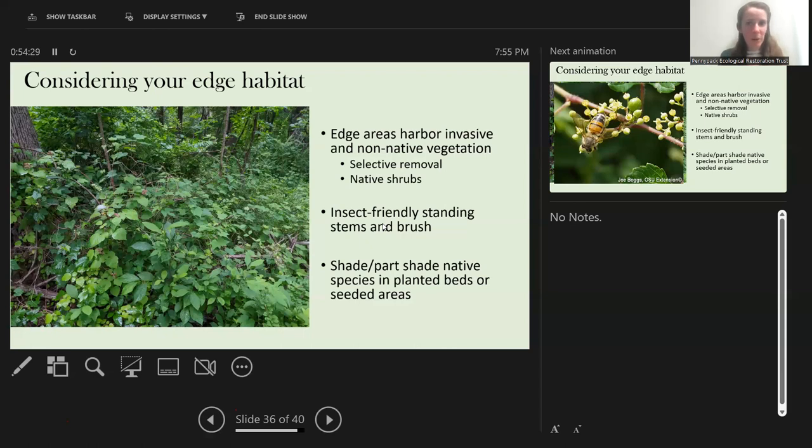A lot of the porcelain berry pollination was on the edge where it was allowed to flower, and then it went to fruit because it wasn't mowed. As opposed to the rest of the grassland, where it flowered, but then right before it fruited, it was mowed. So you're contributing to the seed load in the seed bank in terms of invasive species. So I encourage you to think more about your edge habitat, because I know you have it, and think about selective removal, starting to chip away at those invasive plants that are hiding in there. This might be a good place to introduce native shrubs. Never mind the herbaceous plants. How about some shrubs? Those support a lot of pollinators. And there's quite a few to pick from.